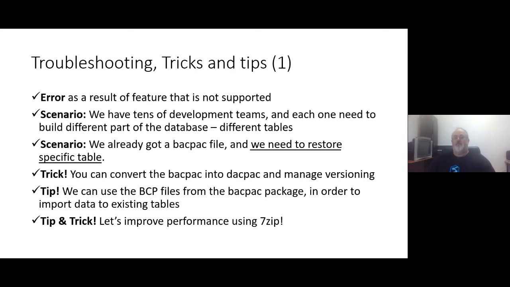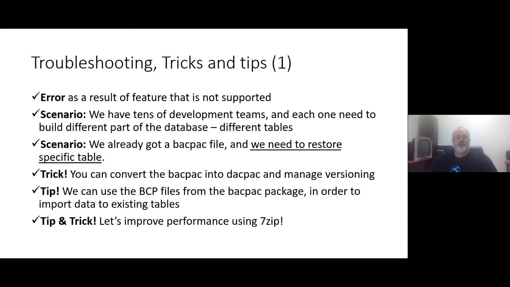In this case, we lose the table and the data related to the table. So this basically sounds like we get the same result as in option 1, but in this option, we can now do a second step. In the second step, you can create the table manually with a simple create table query, and now you can take the BCP files from the Bacpac file and import the data to the new table. So this gives us the option not to lose any information.